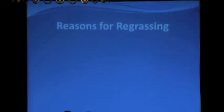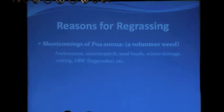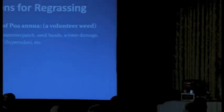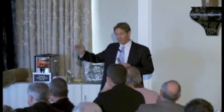Okay, our reasons for regrassing. Adam pretty much covered all of them, all the shortcomings of the Poa annua. And I might also mention, one of the things about Poa people don't understand, they just think it's Poa. Well, there are many different kinds of Poa, just like there are many different kinds of bentgrass. And you've got some good ones. There are some that don't seed much. They don't get much disease. There are some real stars there. And then, of course, you've got some real dogs at the bottom too, and everything in between.